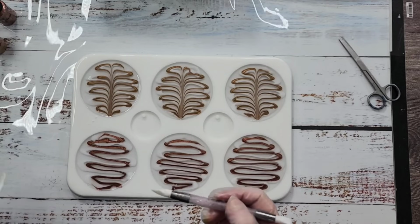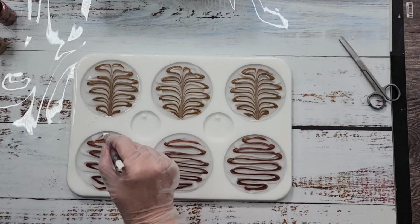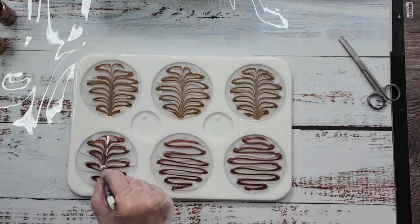So once these have cured up, we can drill a hole in the top so that you can actually hang it on your tree.